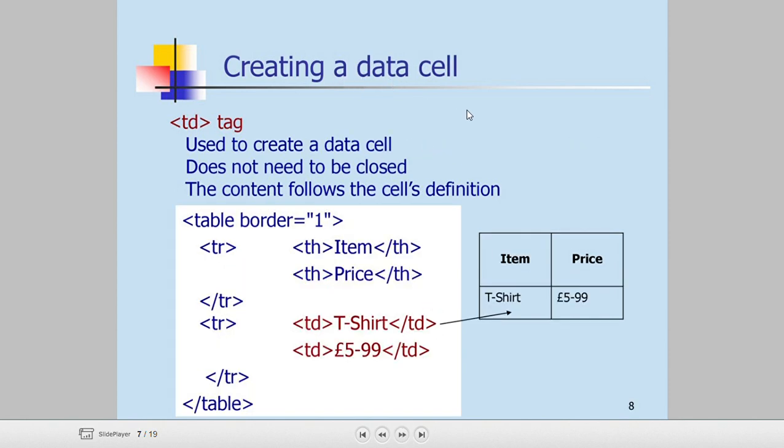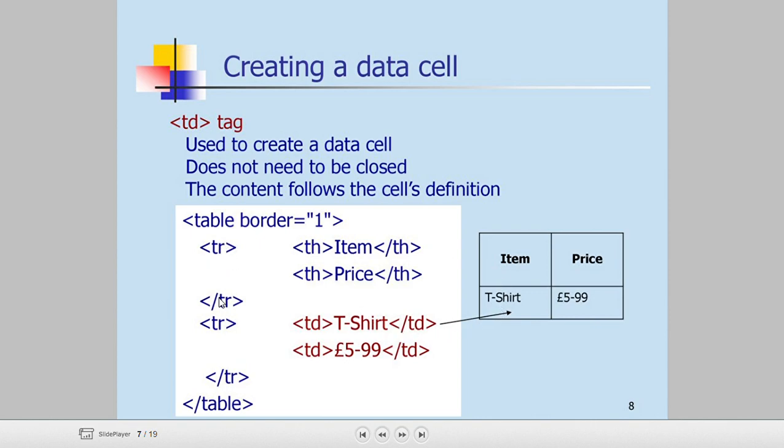Now let us consider creating a data cell. To create data in HTML, we make use of the td tag. It can be used to create a data cell. It does not need to be closed. The content follows the cell definition. Here is an example to create a data cell in HTML.